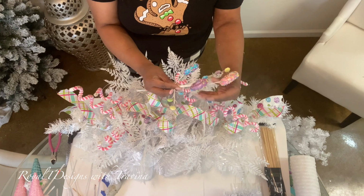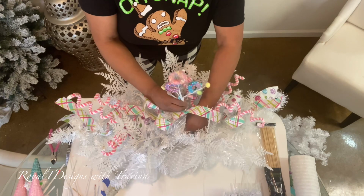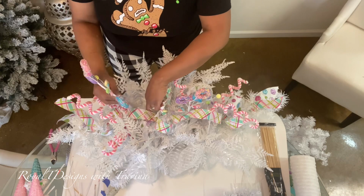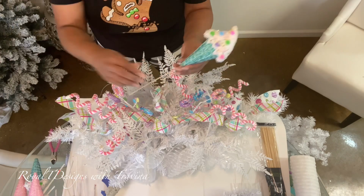How cute are these little donut with sprinkle picks as well as some candies? Again, tying in with my theme, you guys. I picked these up in my local craft store, but you can easily find picks of your choice at any of your local craft stores. Just come up with your theme and stay cohesive, which is what I did in this instance.